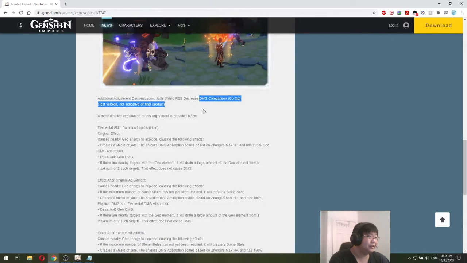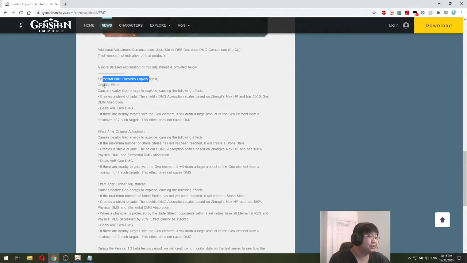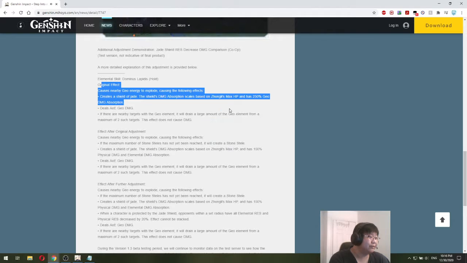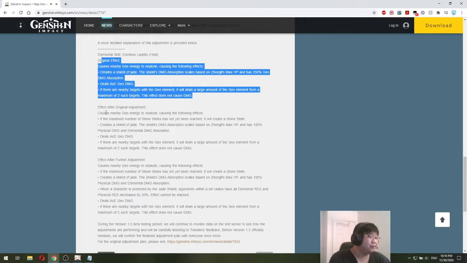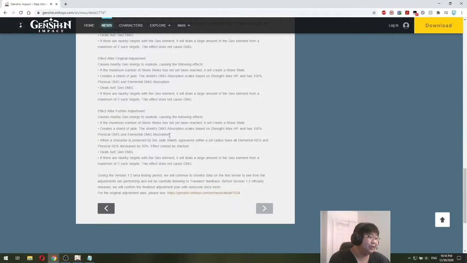Co-op damage. Okay, that's absorption. Elemental skill. So this is the original one. That's what we currently have. And the one before, they added some damage to it, which is 150%. And now they're adding more stuff to his E. So adding with the previous buff where if you hold E, it'll drop a pillar. If you don't have the maximum amount, it'll drop another pillar. Now they're giving him a 20% reduction physical and a 20% elemental reduction. So they're giving him a mini Amos set, basically.